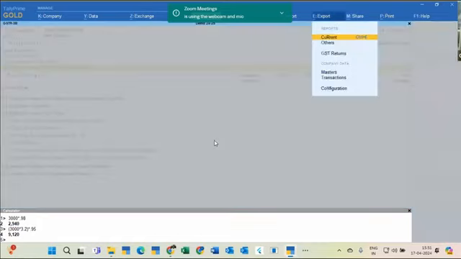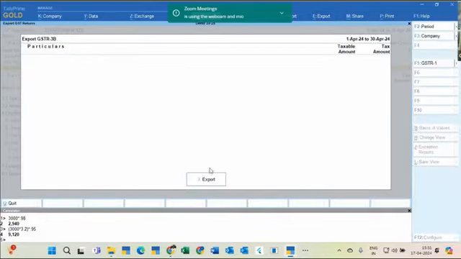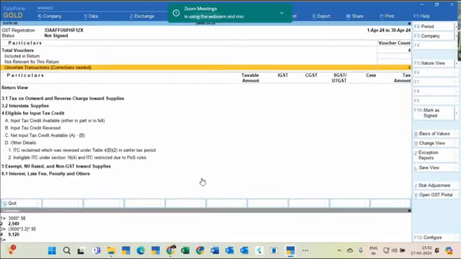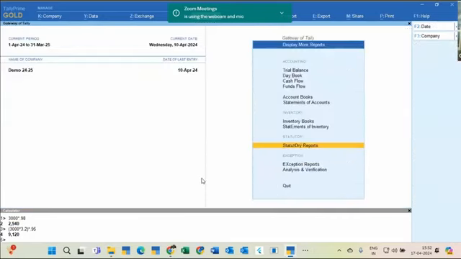Now you can export the return as a GST return. As there are no valid transactions, it is not showing. It will accept and then it will export the data. Any doubt? Any area has to be looked at before we get into the multiple GSTN screen? The same procedure applies for all the transactions.